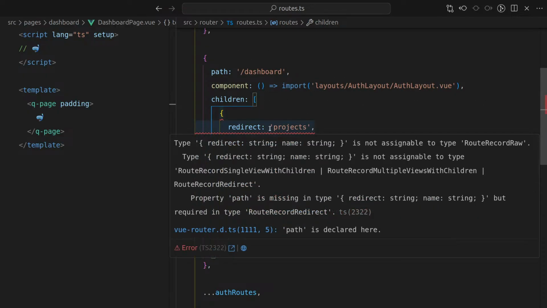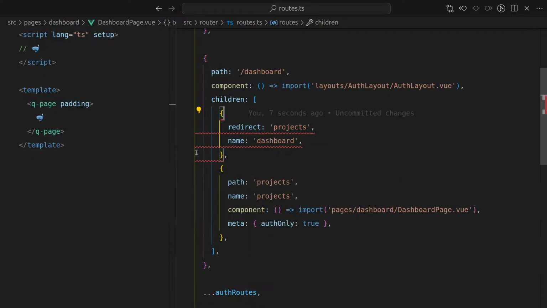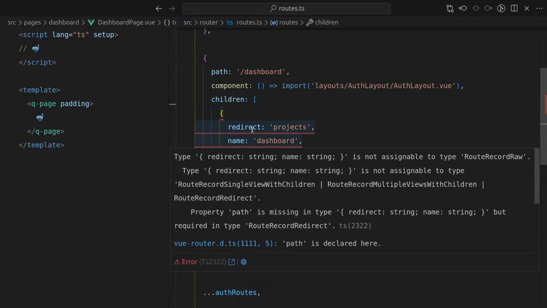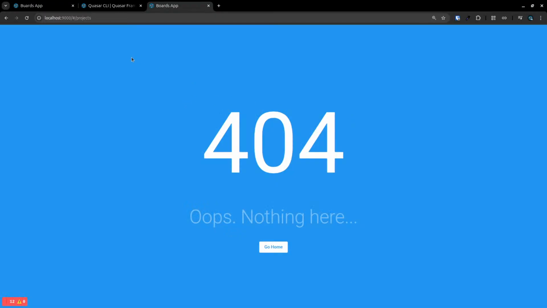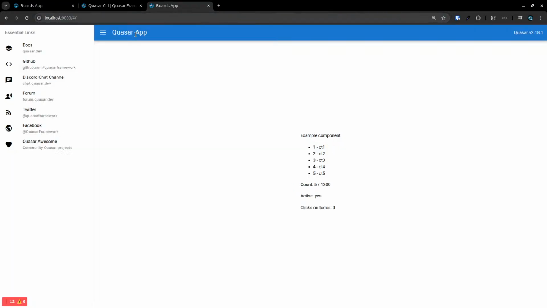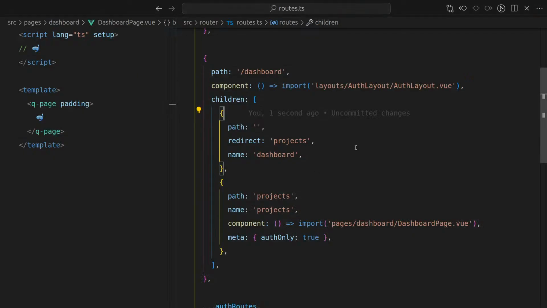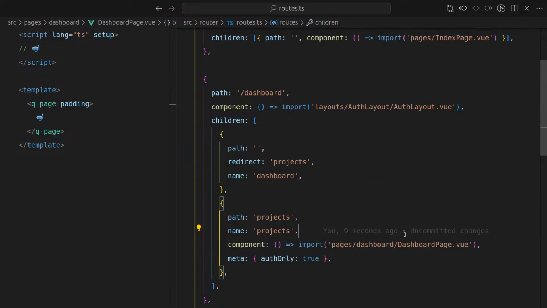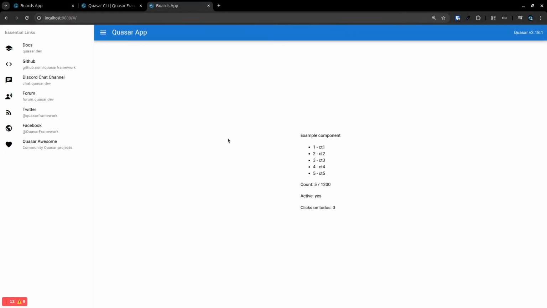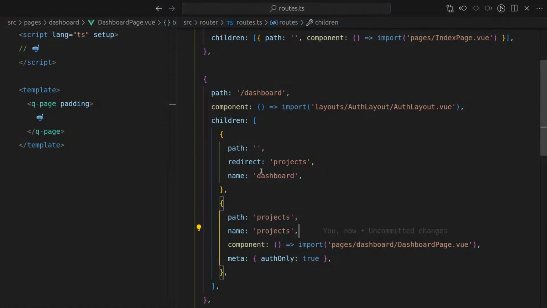Okay, what's wrong with that? Path is missing. Okay, that's where it redirects to, but then the path is equal to an empty string. Okay, cool. So now that redirects me to the projects page, and that should show the dashboard layout. Is that where it's redirecting me?